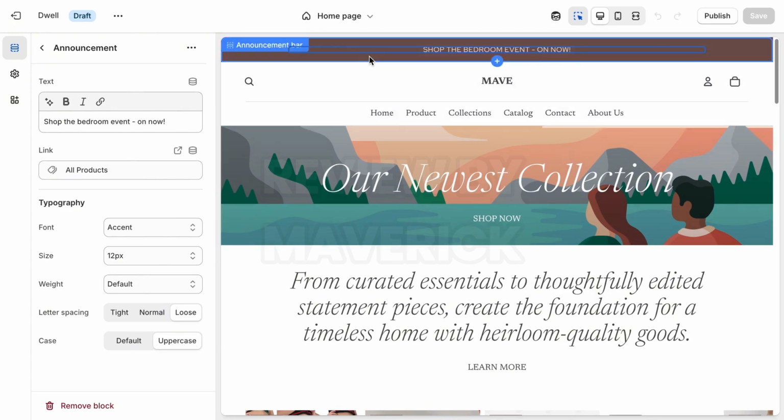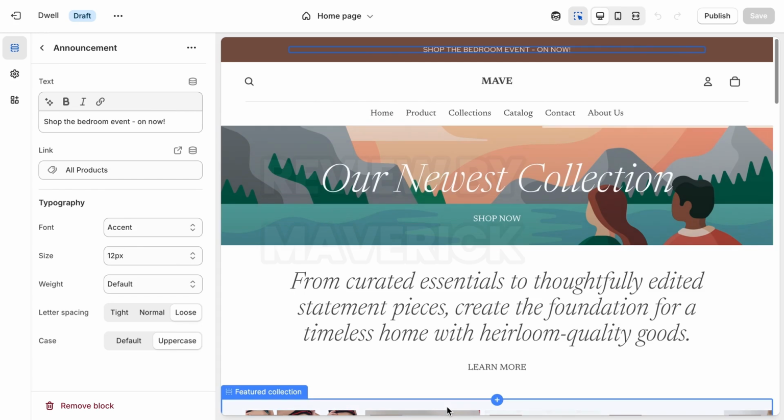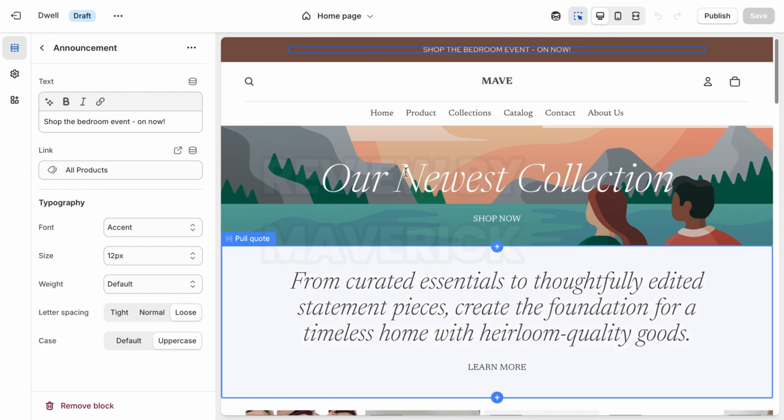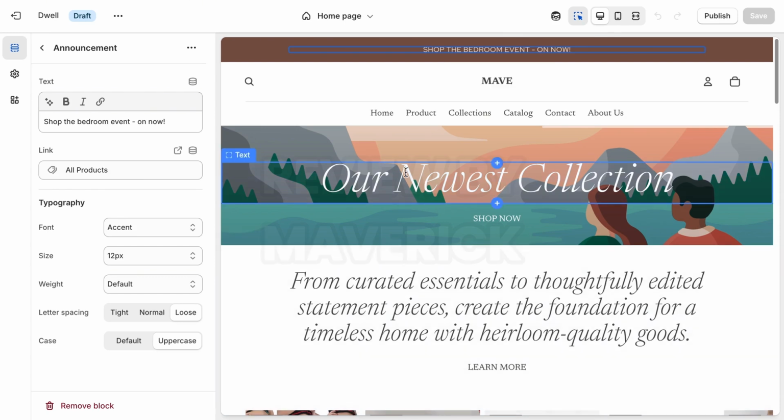If you're a beginner and you don't know jack about copywriting, you don't even know what to write in all this text on the screen, don't worry, I've got you covered. We're going to be using AI for this tutorial, and the AI we're going to be using is ChatGPT, which is the general one that a whole lot of people know about. I'm going to head straight to ChatGPT and give it all the text on the screen to help me rebrand it to my niche. I'm in the fashion niche for this store, so I'm also going to be using fashion stuff. Depending on your niche, you can always replicate the process.